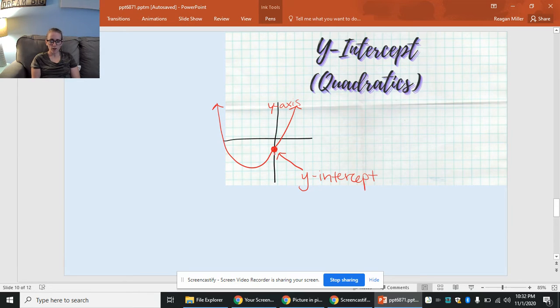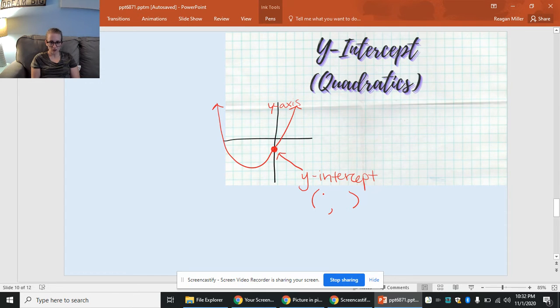It's going to be a point. So if we're asking you for the y-intercept, you can go ahead and kind of draw your parentheses, comma, and you're going to know something right off the bat about our y-intercept. Just like when we talked about x-intercepts, and you can go back and watch my x-intercept video if you haven't seen it, I'm not going left or right when I'm finding my y-intercept. I'm just going up or down because it has to stay on this y-axis.